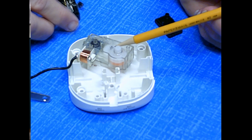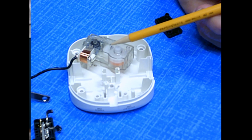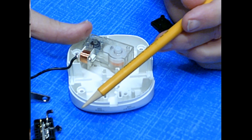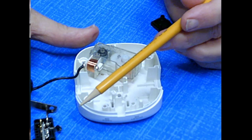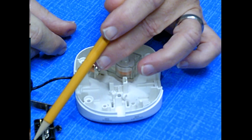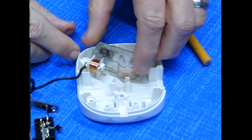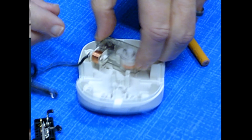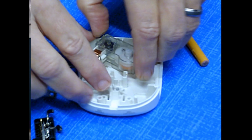All right, let's put this aside. You can compare this to your imagination. Basically, you have a way of moving it back and forth. When it is one way, it is closed. When it is the other way, it's opened. This provides the closure. This piece is the motor.